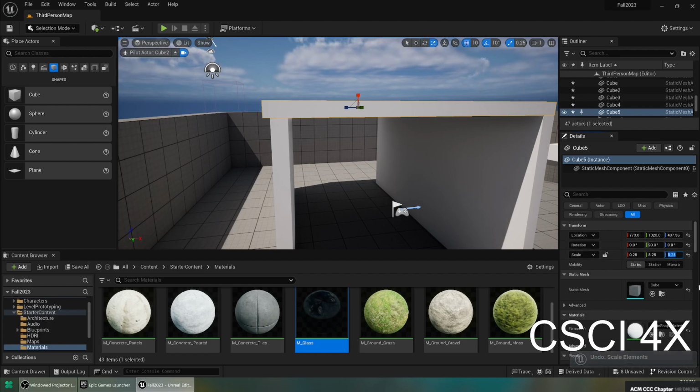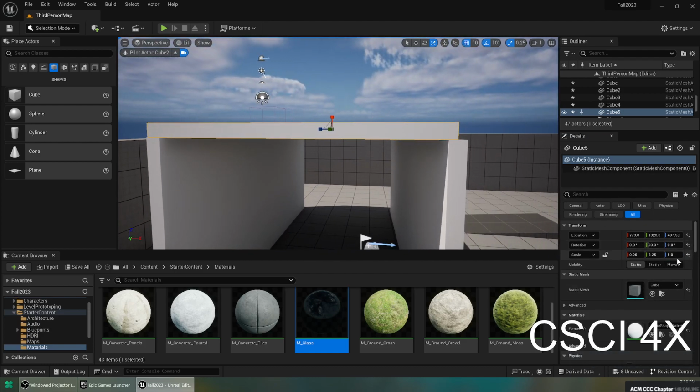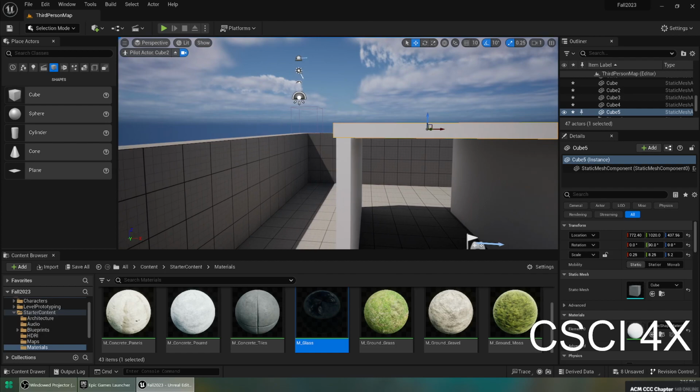You can see I can edit this directly. And I can actually edit these numbers and put in a very precise number in there to get it exactly lined up the way that I want it to be. And then I can turn off snapping to grid. Just get it perfectly lined up.